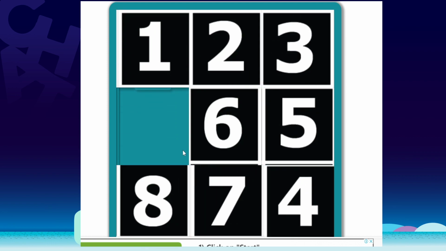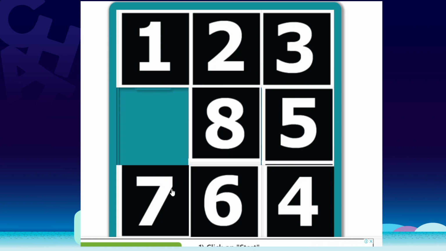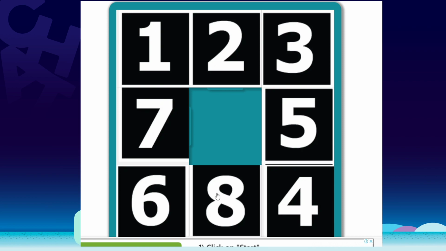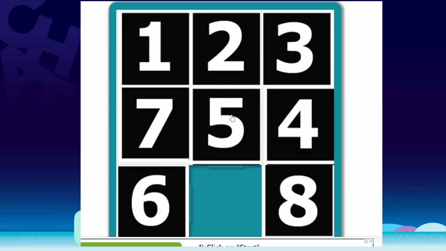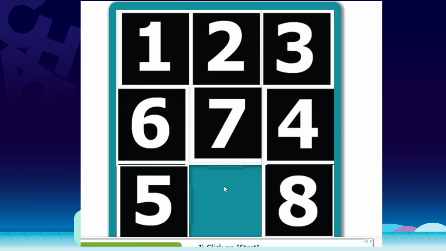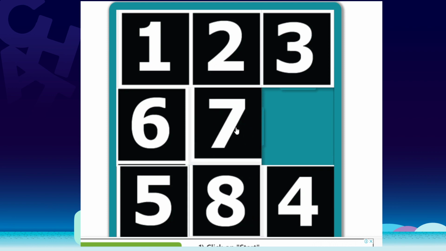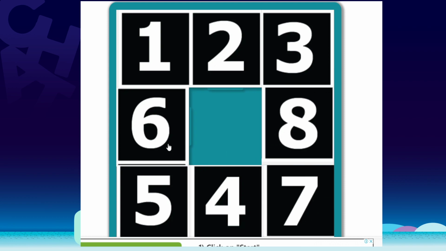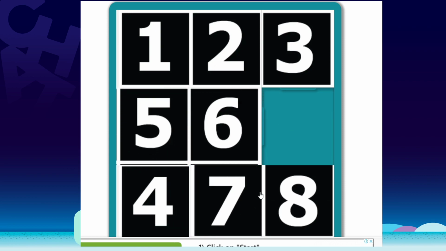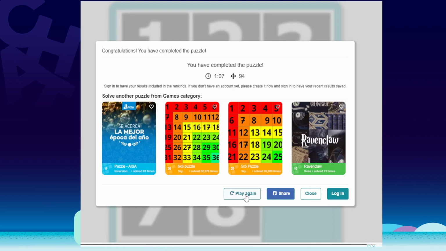1, 2, 3. Done. Now again, we look at the top right corner, and then we have to look for the tile right underneath the 3, which is obviously the 6. So we have to bring the 6 to this bottom left corner, and now we need to have the next tile of the left side of it, which is 5. We'll move that here, and then we need to have the 4 over here. So all you have to do is move this around. Very easy. And then once you've done that, you can do your entire clockwise shift, and then you've done it.